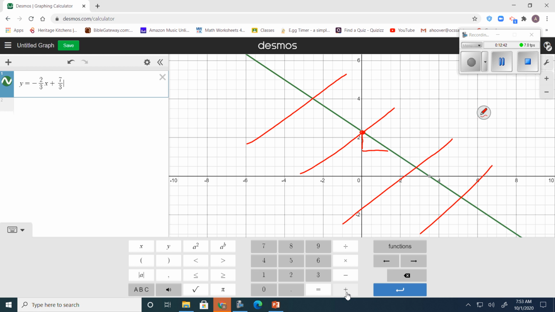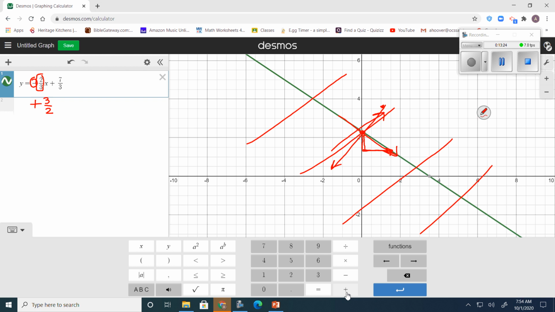But let's think about what happens to the slope. Instead of being a negative slope that goes downhill, this time it's going to be a positive slope that goes uphill. So we know we want to change the sign of the slope to positive. And then it's going to become the opposite. Since this was down 2 to the right 3, what we're going to do is take the reciprocal of it. So the reciprocal of 2/3 is 3/2. So this time we're going to go up 3, so 1, 2, 3, and to the right 2. And that's going to give us a line that is perpendicular.